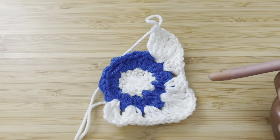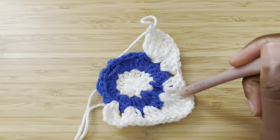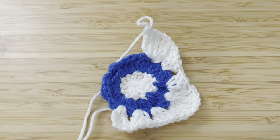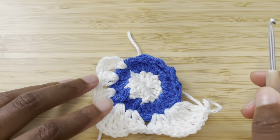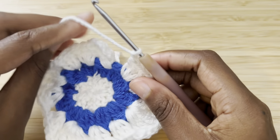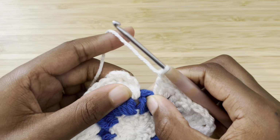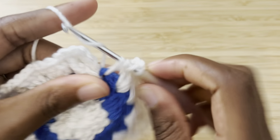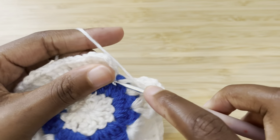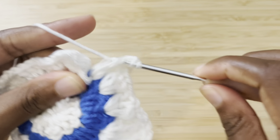To follow the pattern of having 2 sets of 3 double crochet, chain 1 in between the corner, and the corner is 3 treble crochet, chain 1, and 3 treble crochet. So I'll meet you right here at the end of the round. So now we're coming up on the end of the row. I just finished my last chain 1. From here, we're going to go back into the very first chain 1 space we did and insert the remaining 3 treble crochets to complete the corner and finish off this round.